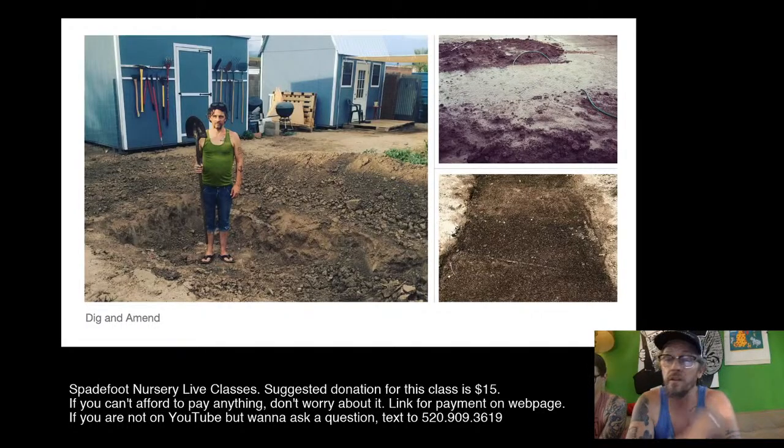We're trying to create a lot of biology in our soil, a little different than what would normally be in our desert soils. So you're going to amend with lots of organic material. And that picture up in the upper right hand corner is the first rain that I had after I planted.